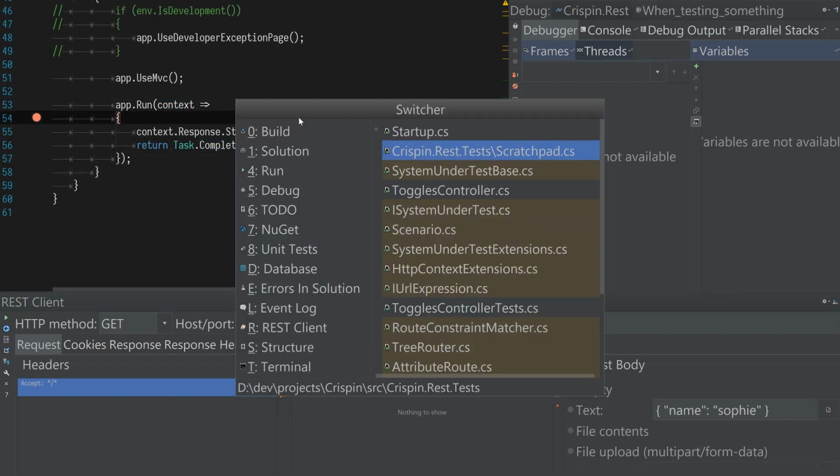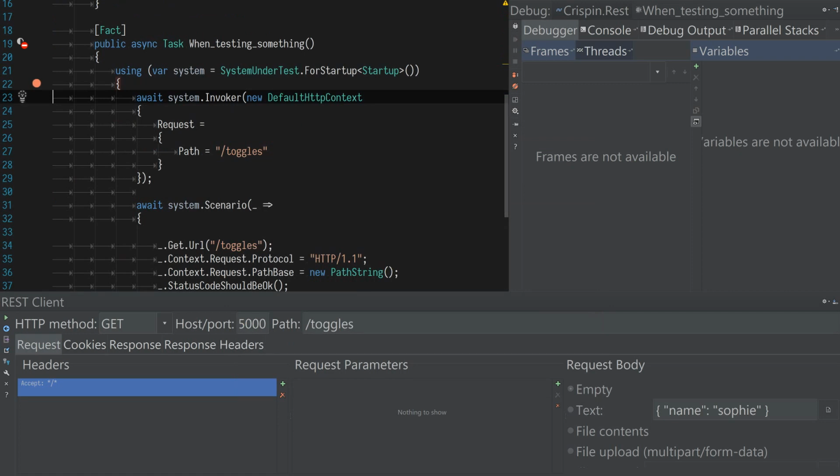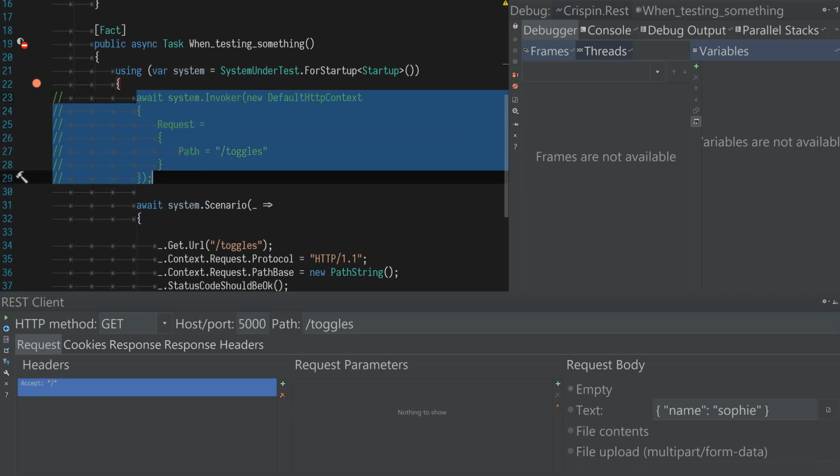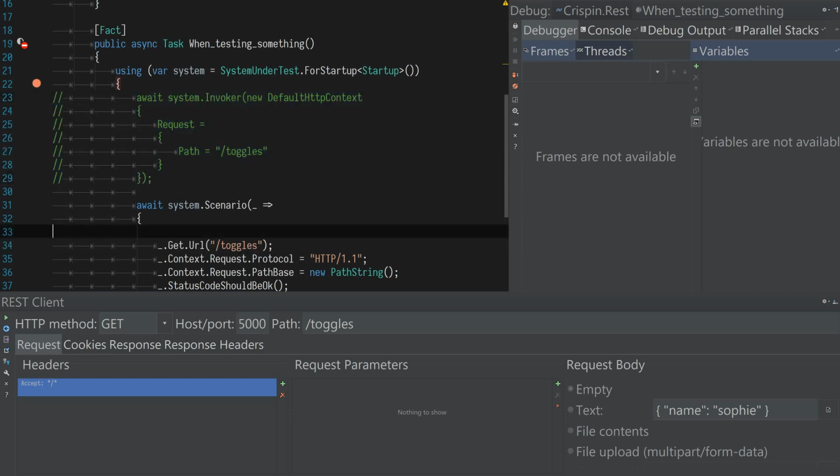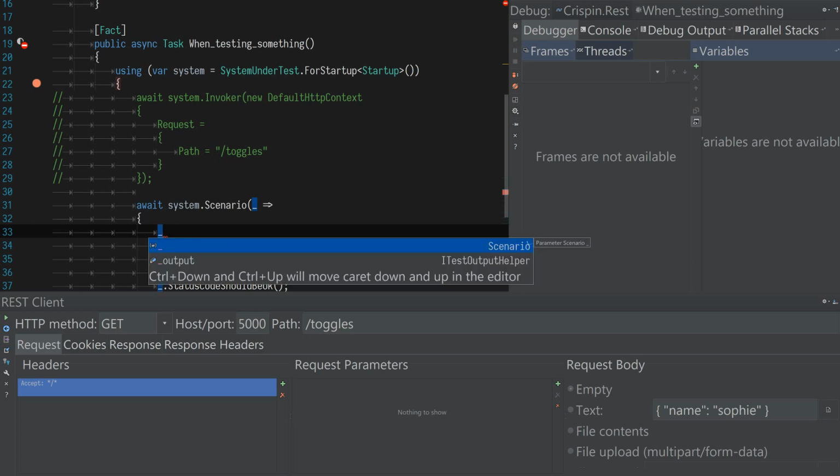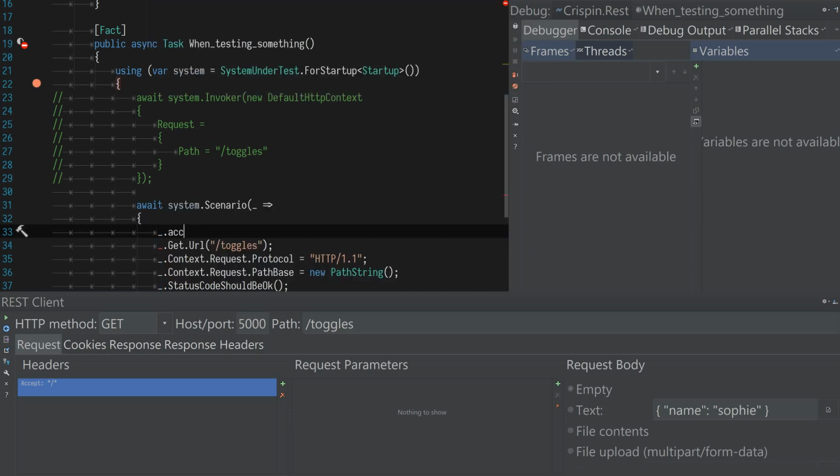I don't think that would make much of a difference, but as we've now just proved, that breaks just as much as this. Dot accept.